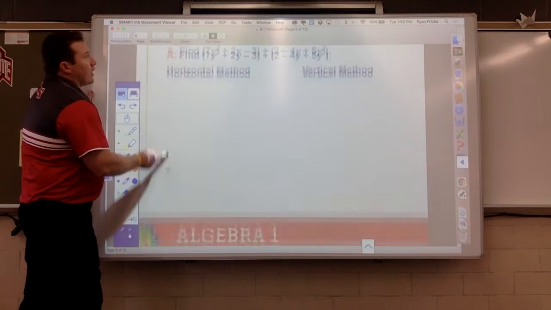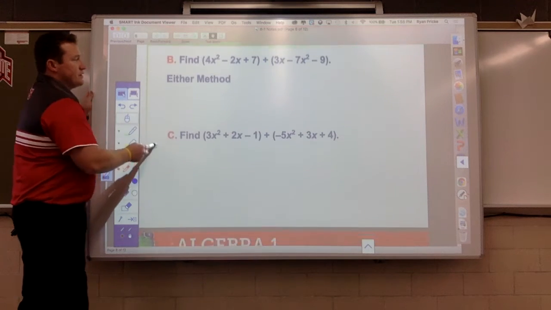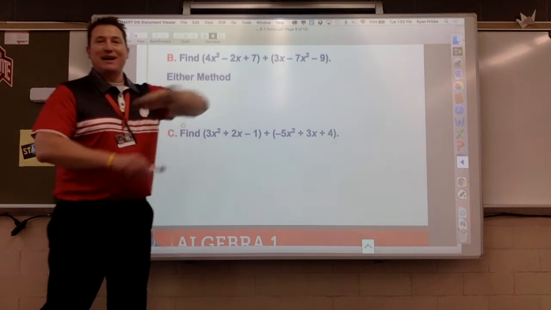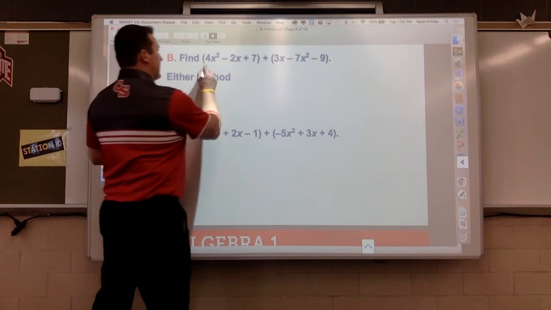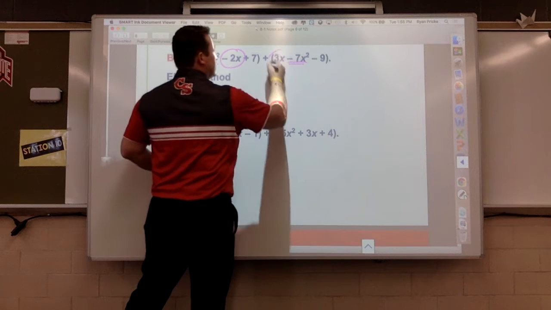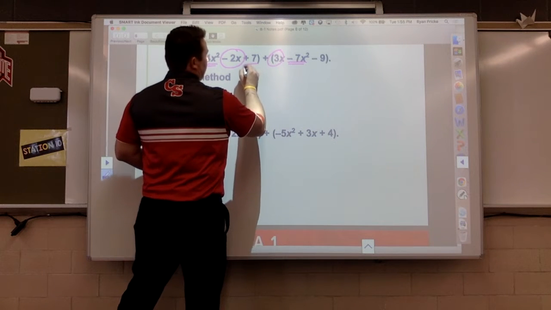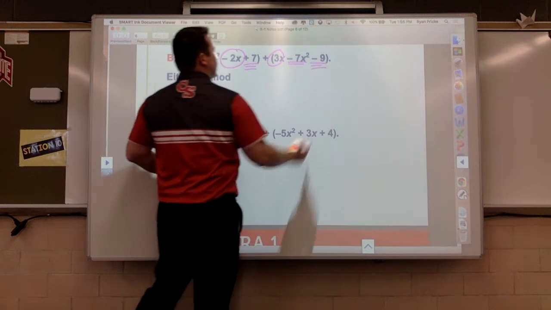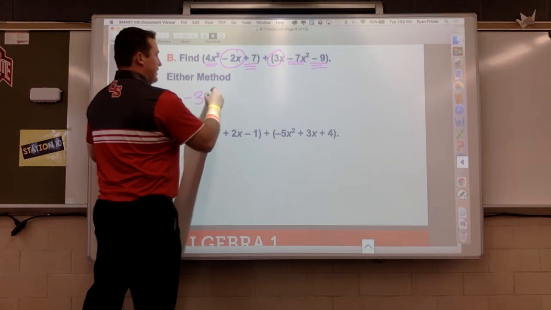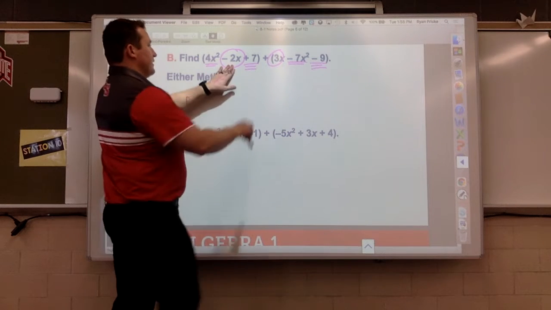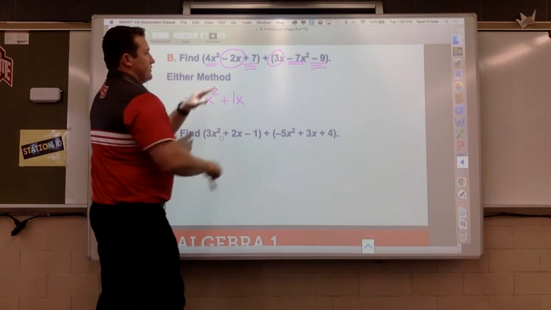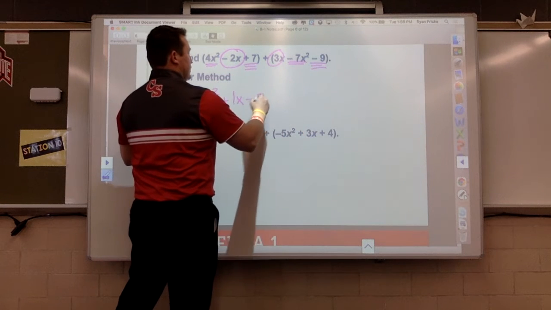All right, we're only halfway there, folks. Either method here. So we're just adding these up. Nothing crazy about this. So these two and those two. Maybe you want to circle and circle, I don't know, three lines here. Who really cares? Combine like terms, folks. So this should be negative 3x squared, combine here, plus 1x, minus 2.